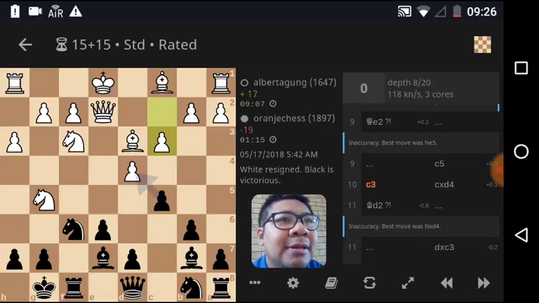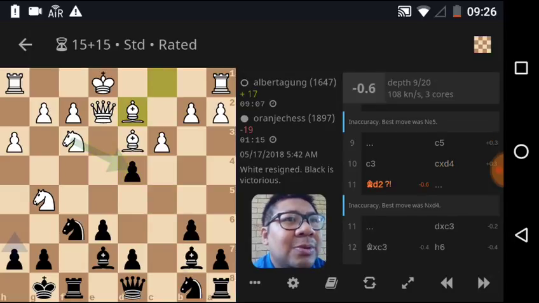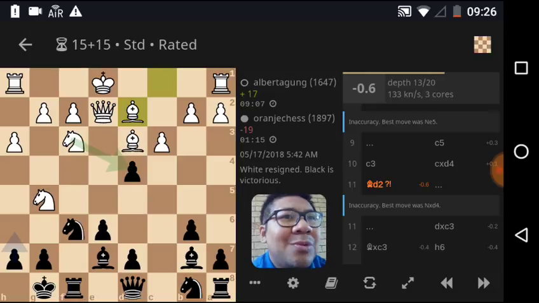c3 was moved to sort of attack or support the pawn at d4. c takes d4. Now bishop goes to d2. It seems that white is trying to plan something such as castling queenside, or maybe after d takes c, and then bishop will take c3, which happens in the game.